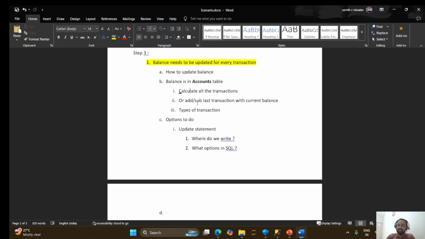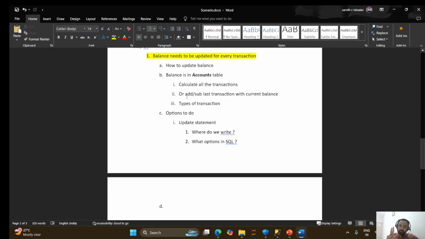That is the easiest way, because if you have millions of rows, recalculating every time is going to take some time. So I think you got the two ways, either you calculate, or you add or subtract. We are going with the add or subtract method, because it is going to be faster than the calculation.